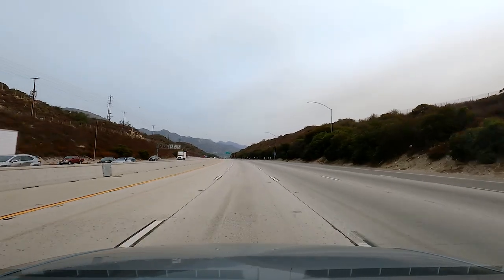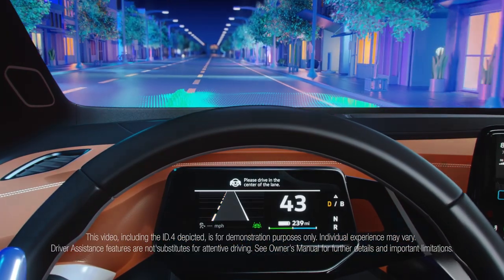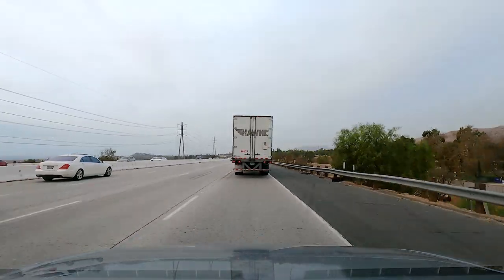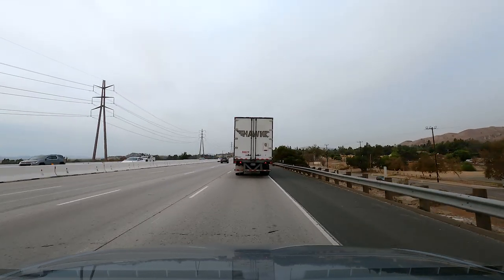This car has exactly one option on it, and it's one you want to go for — it's the IQ Drive and it costs less than $1,000, I think it's like $895. What that does is add in all the safety pieces you don't get standard. So for south of $27,000 you're getting a car with a really nicely rounded safety package. With that additional package this has blind spot monitoring, lane keep assist, and adaptive cruise control that works all the way down to zero miles per hour. It's just two presses of a button to get adaptive cruise going, and it'll automatically slow down and speed up with the flow of traffic.